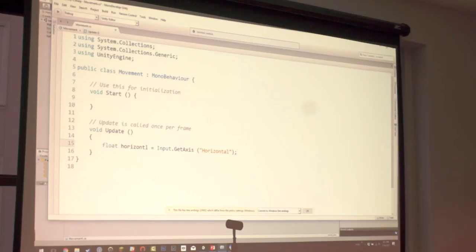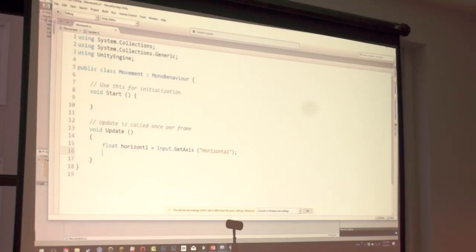The reason I say Input.GetAxis, and the reason I don't say KeyCode.A, tell me if I'm pressing the A key, is because you don't always have an A key. If you speak a different language, you're not going to have an A. Or if you're on a mobile device, you're not going to have keys at all. So we use the axes and we can remap those however we want. This gives me a float value of how much my movement is left and right.